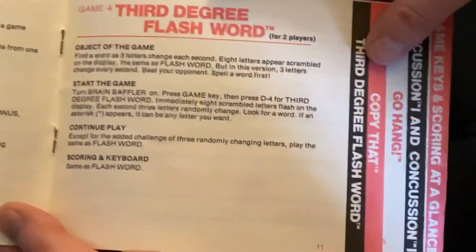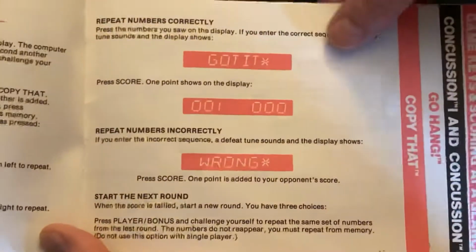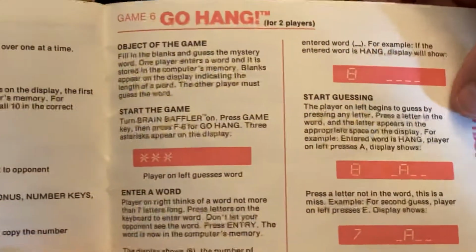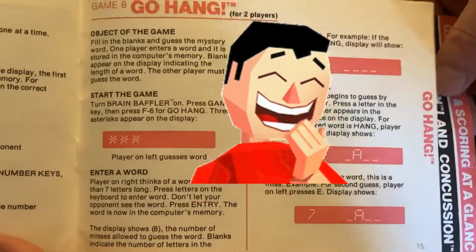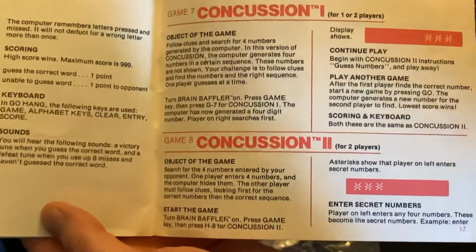You just tab through, and these are each of the games on the little electronic handheld. They're all very simple, since this is a 1979 handheld, very basic. But if you didn't have the instructions on these old school games, they're just blips and bloops, and you'd be completely lost. This is amazing, by the way. I love stuff like this. This is a great lot.